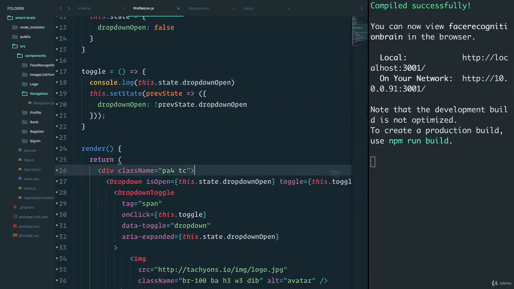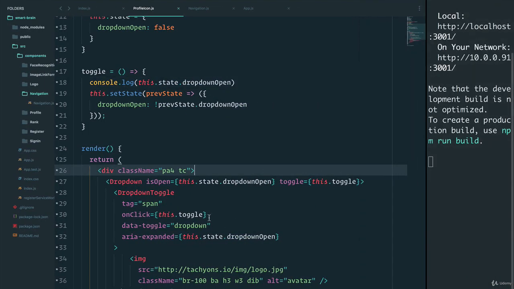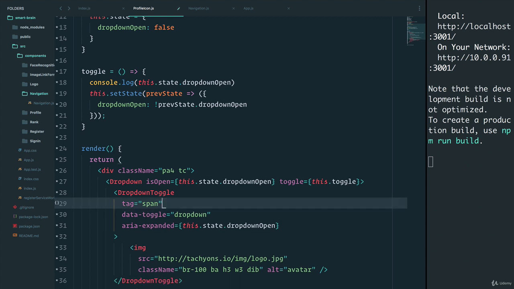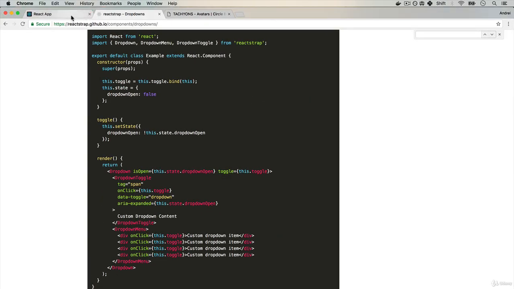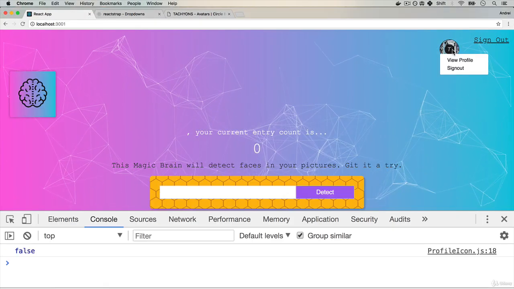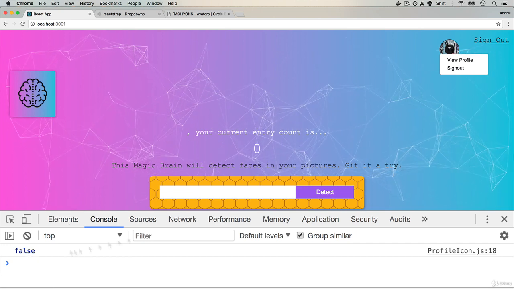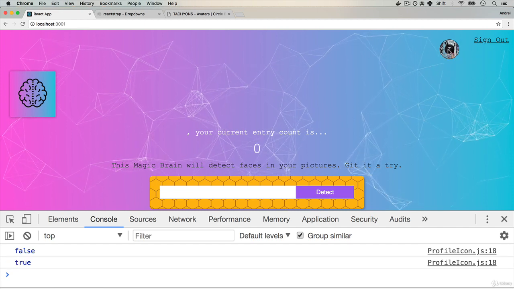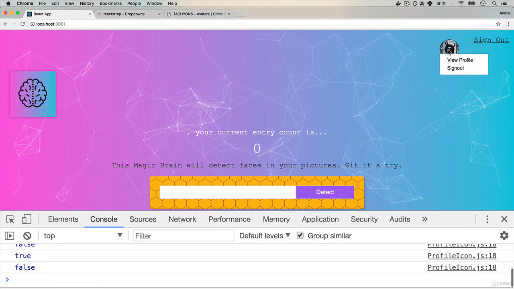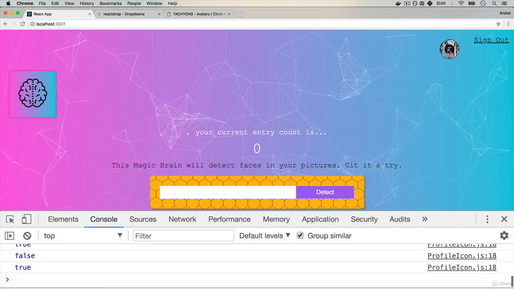But I recommend instead to just remove this onClick function because this is already happening. And in that case, if I go back and I click, this only happens once. And you see that, oh yeah, now our profile is working and we got a nice little toggle. How cool is that? That was nice and simple.